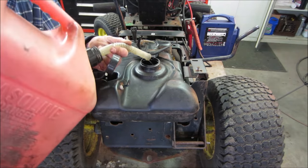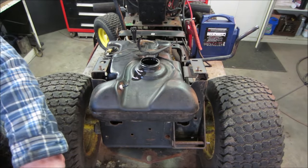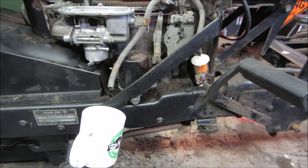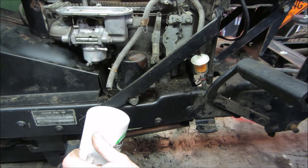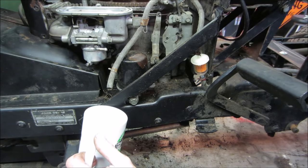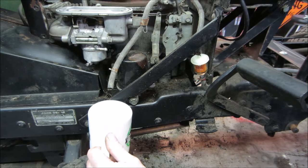Let's go call that good for now. Set you up out front and give you some cranks. See if that gets some fuel through. You'll be able to see the fuel filter on its way. We got, nope, I got something. Probably the neutral safety switch. Yep, there we go. Here it comes.